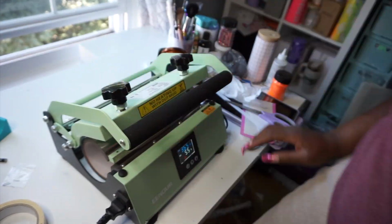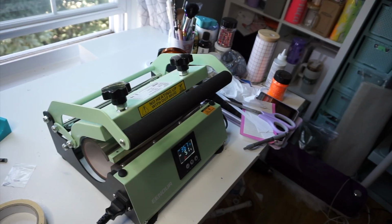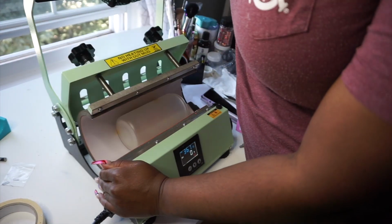It's all nice and warmed up. I'm going to press it for 60 seconds. What is that on? I can't see from here. 365.